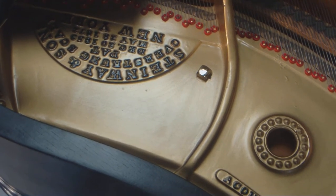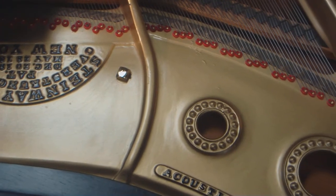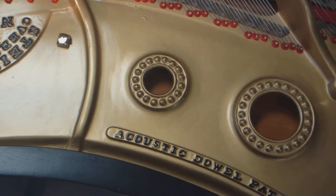Beautifully, if you just sit down and play it, it actually plays like a new piano because all the repetitions, all the hammers, everything inside the piano is new. So you wouldn't have to worry about replacing anything.